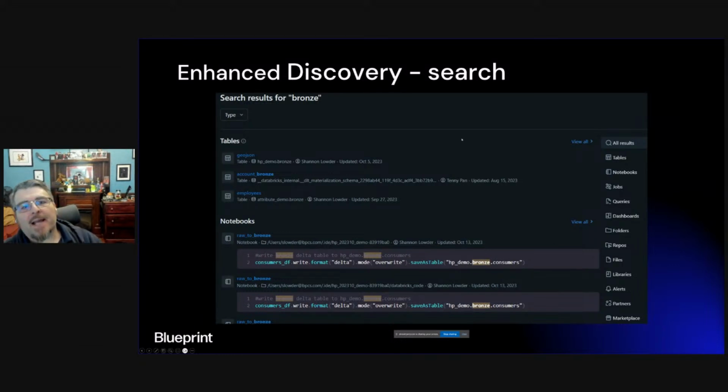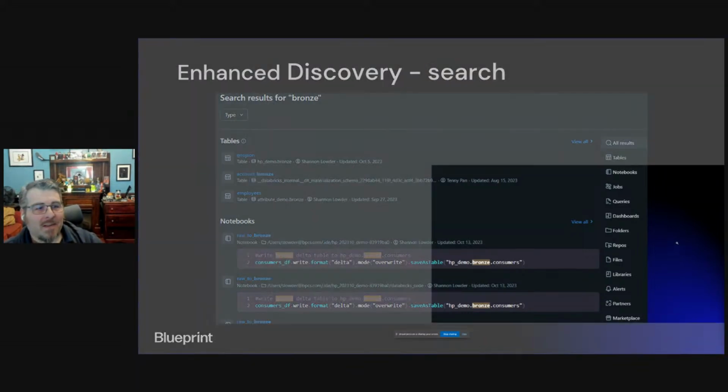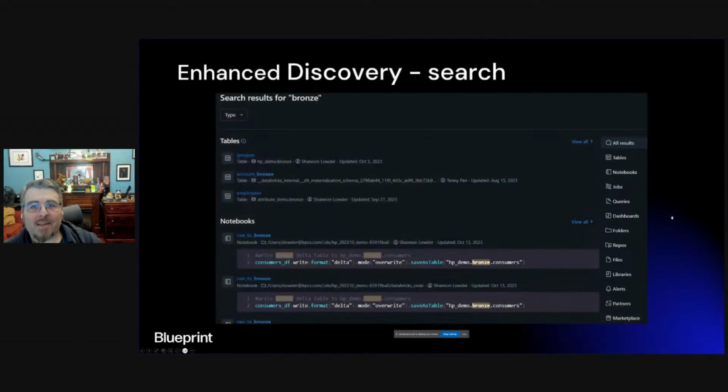This also searches tags. So let's go back to the idea from pretty early on where we created a tag to denote there was some PII in a given table or a given column. When you search, the tags are also considered as a part of that search. Pretty much the only thing that doesn't get searched is the content of a table or a view. It's not going to exhaustively go through all your tables looking for that search term. That would take a little bit of compute to perform that kind of search, so it doesn't do that yet. But let's look at all the results we have here.